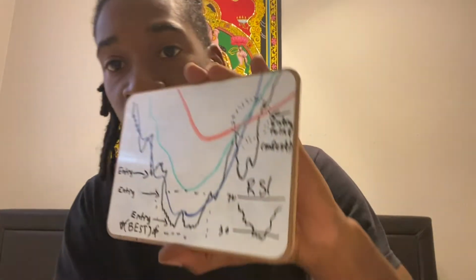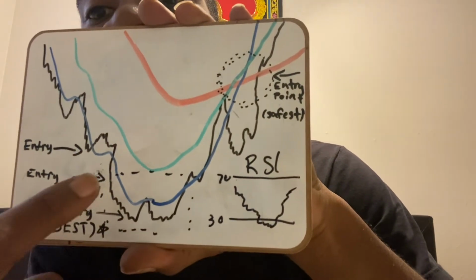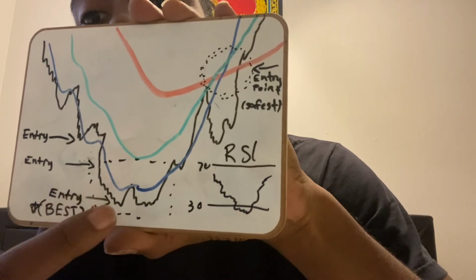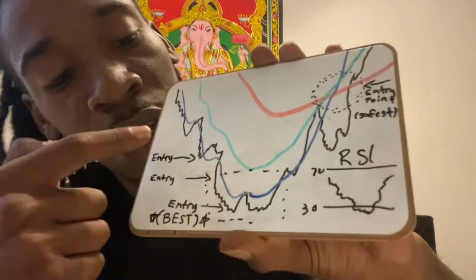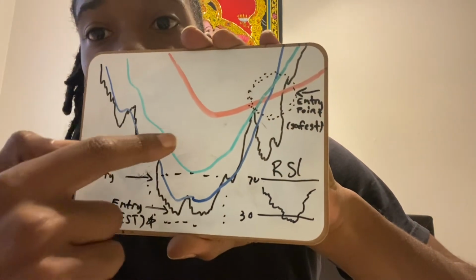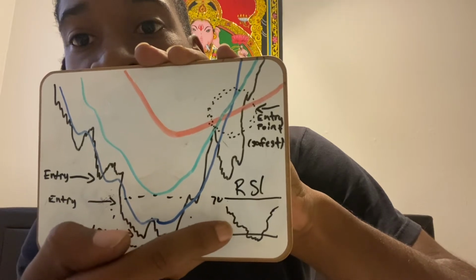So this is exactly what I mean. When you look at the bottom, as we saw, the RSI is below 30 for this zone right here. That's what it'll look like on the chart. It'll dip down and you'll see where it's coming, and it dips down a few times. And you're like, oh, okay, it's about to cross. Well, no, on the RSI it was still probably around here.